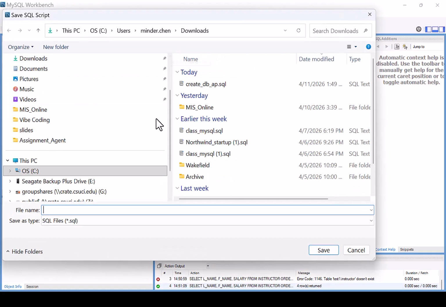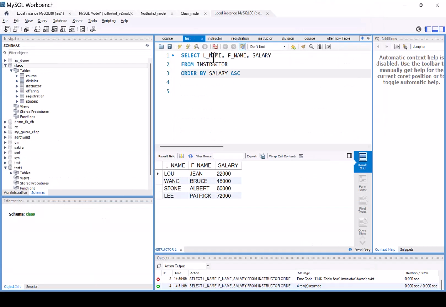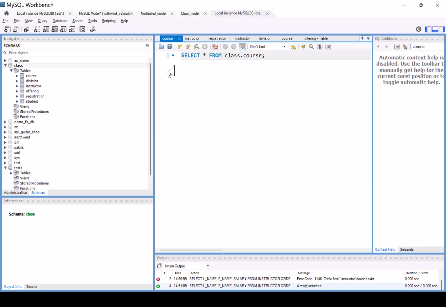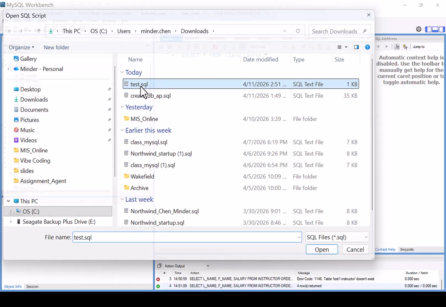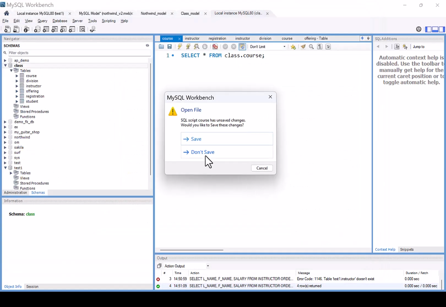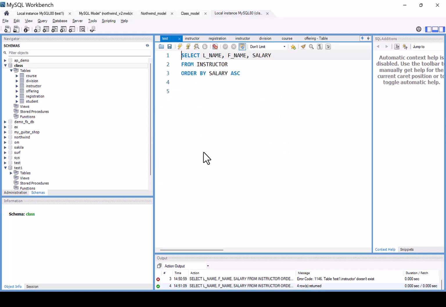Okay, you can save it as a file. You can click the save, so you can just say this is test and name it SQL. Okay, you can close it. If you need it, you can just open it up, if you know where you saved it. Let's say don't save.